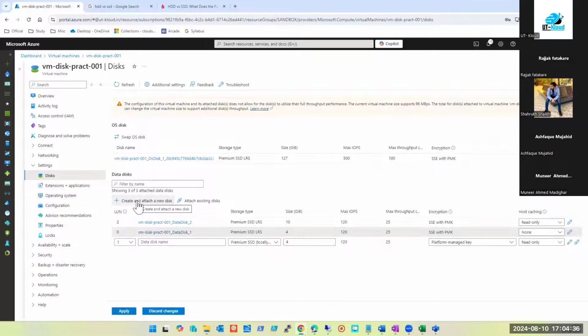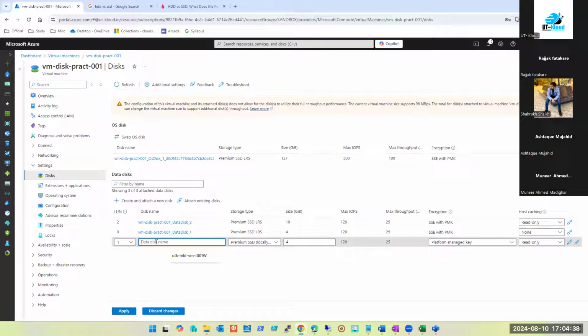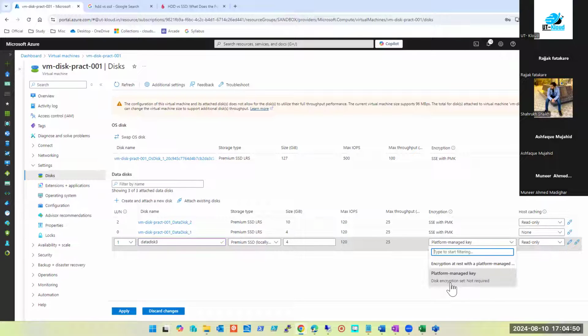If you have the crucial data, right? So this is the disk, let's say. Instead of platform managed key, you will go ahead with your disk set. Why am I not getting the option here?